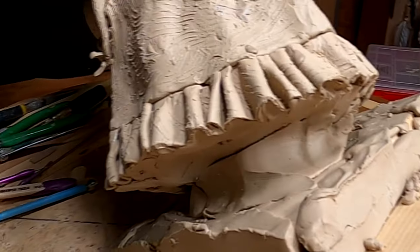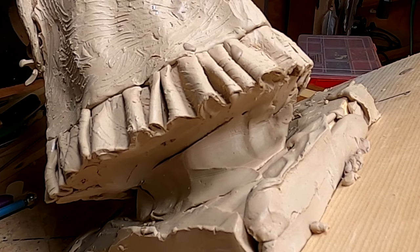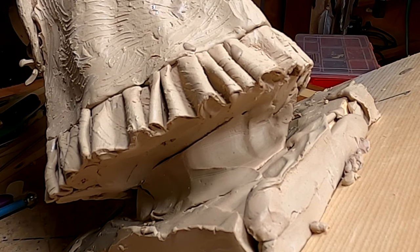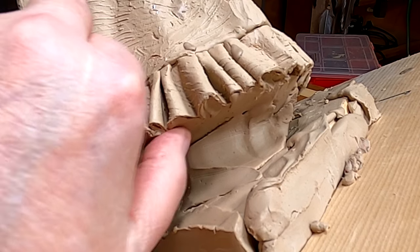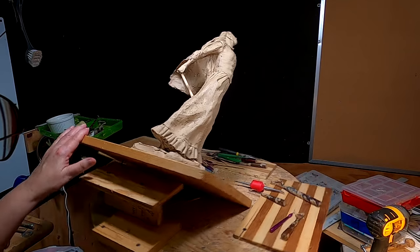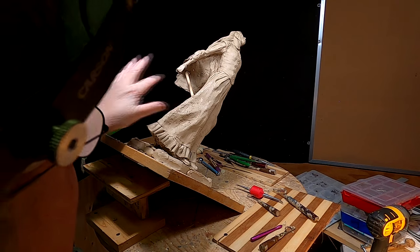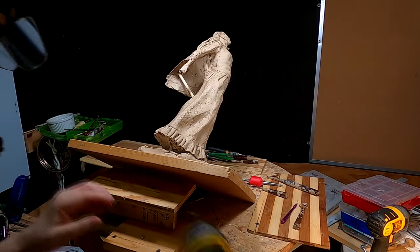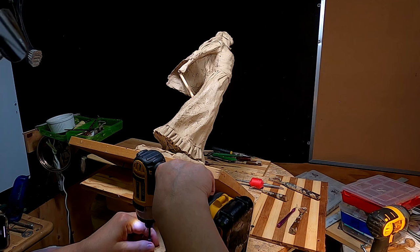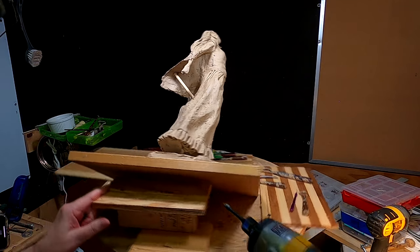What I might do is put this part of it aside for now, because this is nowhere near the hand, and I can do this before we go to foundry. So I'm going to stop trying to fill in, and I'll just make a note that I need to fill in. I think I got ahead of myself. I realize now, before I can start the hand, I've got to have the scarf going down to it. And I've got to do that first, so I can't do that at this angle. So I'm going to have to re-angle the whole piece again, I'm afraid.